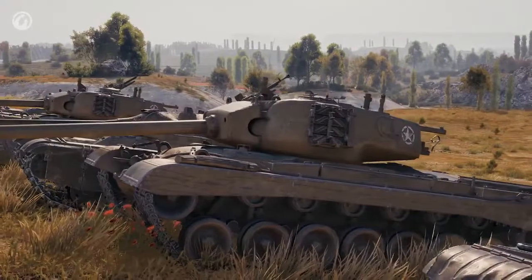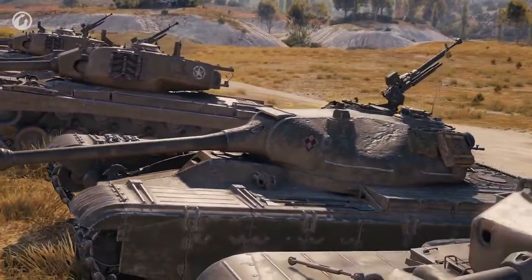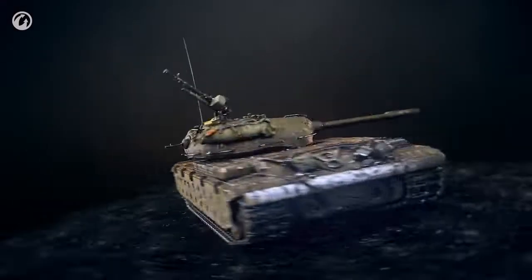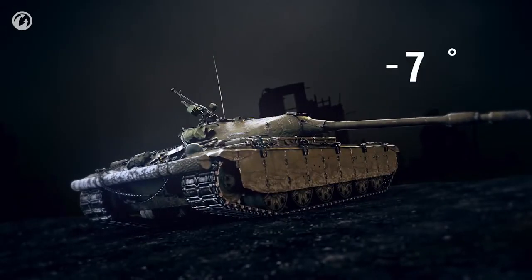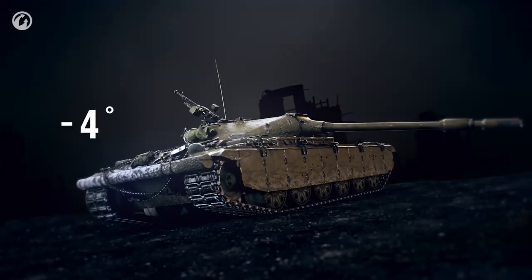However, the T-32's turret is coupled with good depression angles. What do we have here? The 50TP has good angles. It's just 2 degrees lower than the T-32, which has 10. So you can use the terrain to your advantage. But there's a catch.